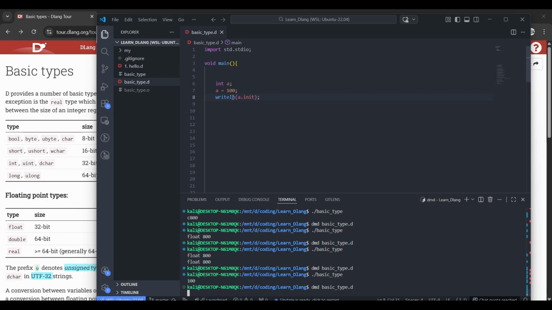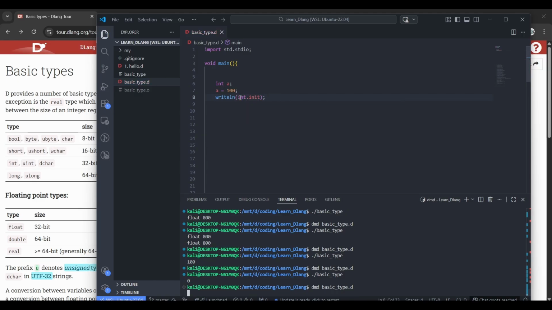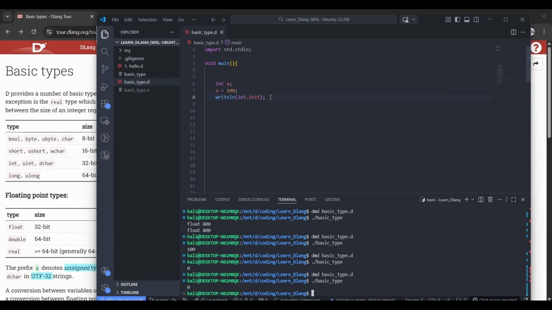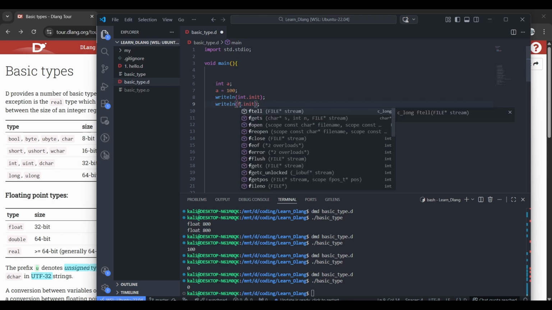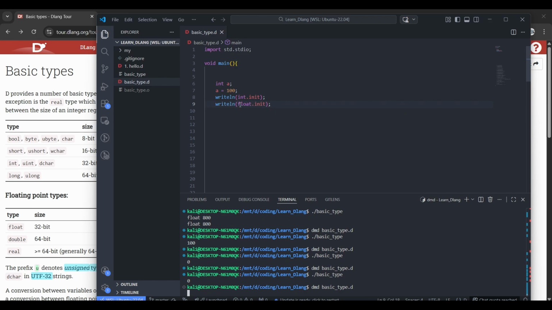For int the initial value is 0, let's see, and for float that would be also interesting if we write int dot init. The default value for float is nan.